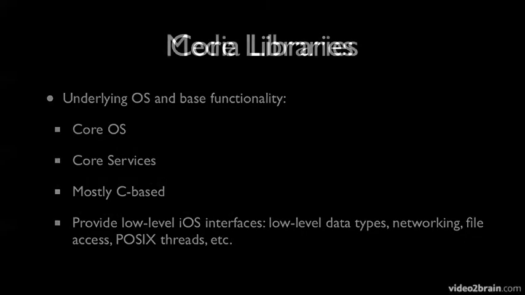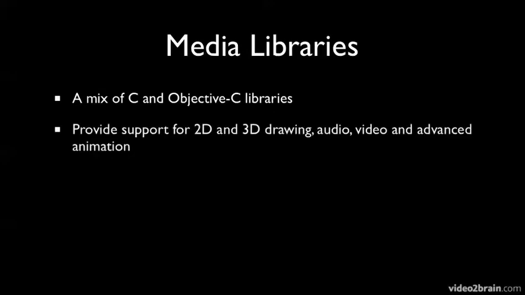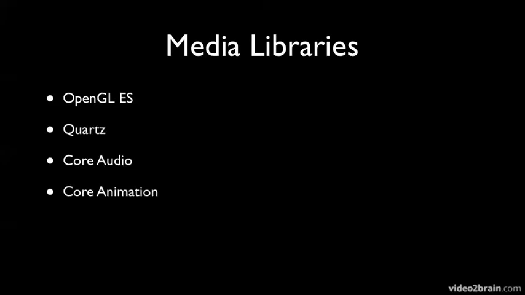If we take a look at the media libraries, now we find we have a mixture of C and Objective-C libraries. And this is the layer that provides support for drawing, for audio, for video, and for more advanced animation. Specialized functionality, such as OpenGL-ES, Quartz, Core Audio, Core Animation, and others. Again, quite advanced stuff and not an area we'll normally be working in.